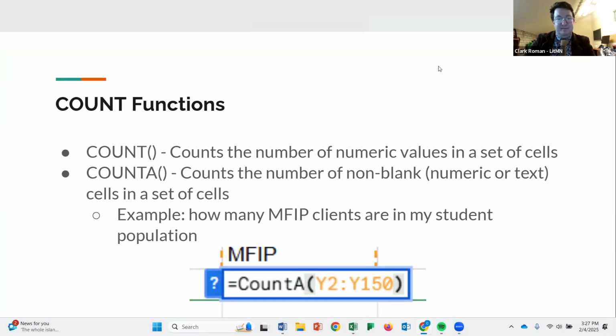Okay. The next simple function that I want to go through is the count function. There are a lot of different types of count functions, but the one I use most often is called COUNTA. COUNTA counts the number of non-blank cells in a set of cells. And why might that be important?